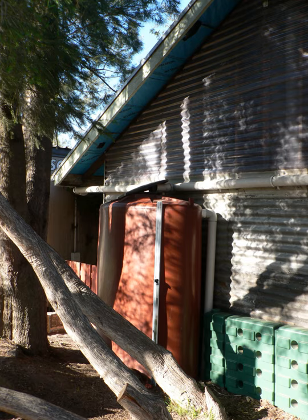A house in Cape Shank, Victoria, Australia uses an internal rainwater tank to provide cooling to the living room in summer. During winter the tank is drained and wrapped in an insulating jacket. The tank also provides structural support to the roof, and excess water is used for domestic use including drinking.